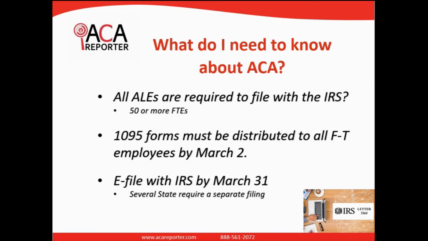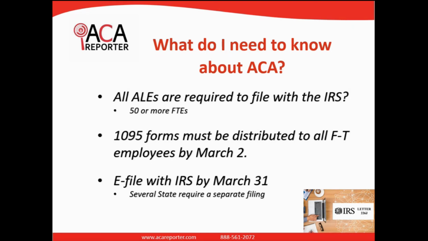The ACA has a lot of requirements from the IRS, and one of those is that all applicable large employers, ALEs, must file with the IRS, and that is 1095s. Not only do they need to be distributed out to the employees by March 2nd, but you do need to e-file your 1095s with your 1094 by March 31st every year.